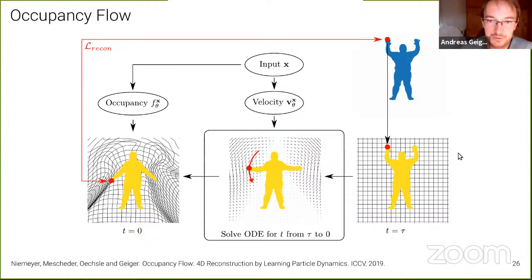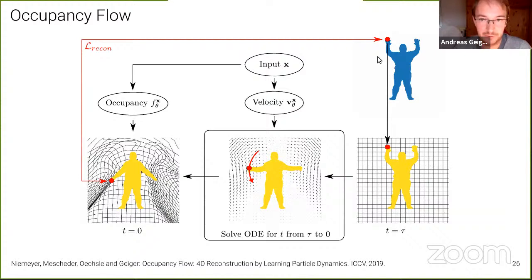So here's an illustration of this model. What we have is an input on which we condition. There could be a sequence of point clouds or a sequence of images. And from that, at time step 0, we use an occupancy network to predict the reconstruction at time step 0. And then we use a velocity field network, V theta, that predicts for every point in space and time a velocity vector, but that's a very smooth field.